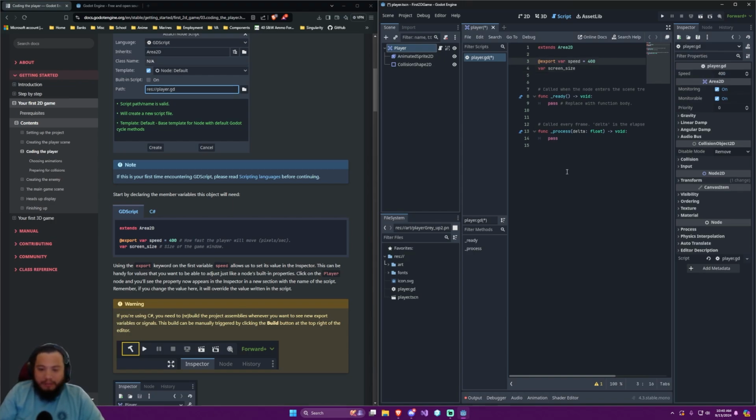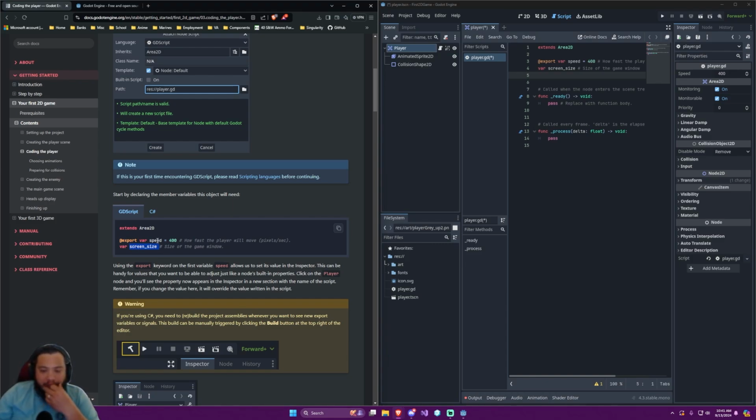All right, so let's go ahead and add these comments as well, just so we have it: how fast the player will move, that's pixels per second. And this is the size of the game window. All right. This must get passed into us in some form or fashion.